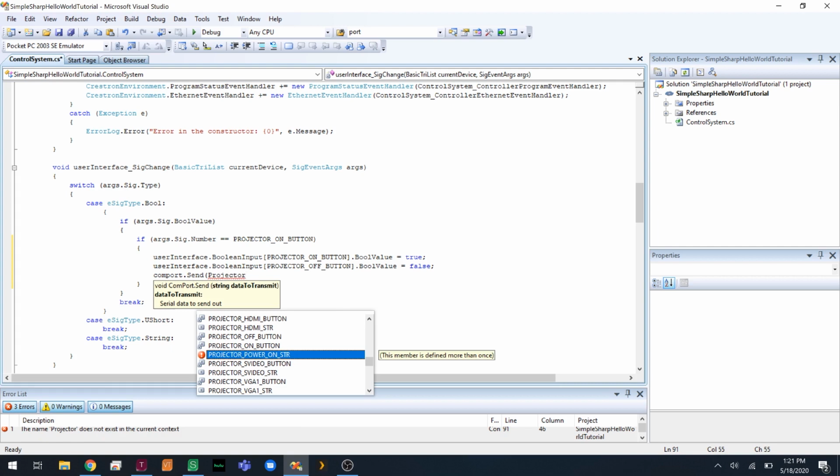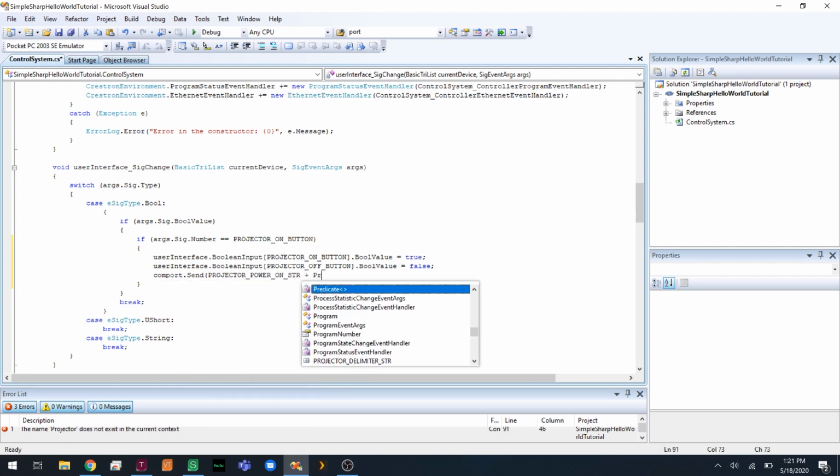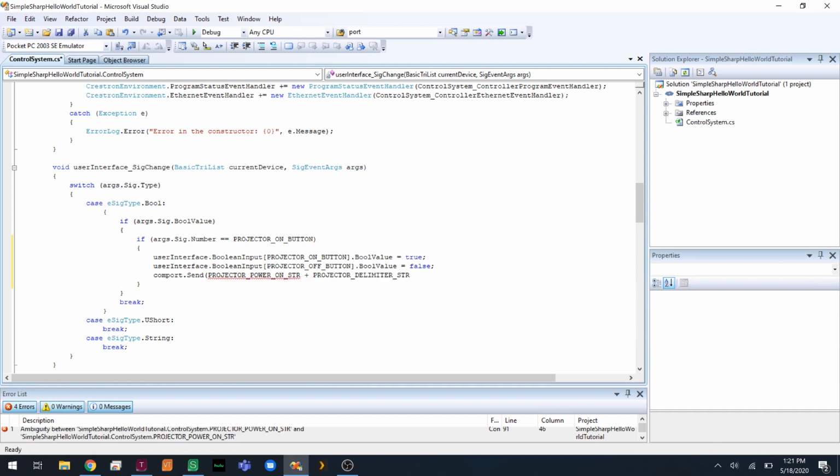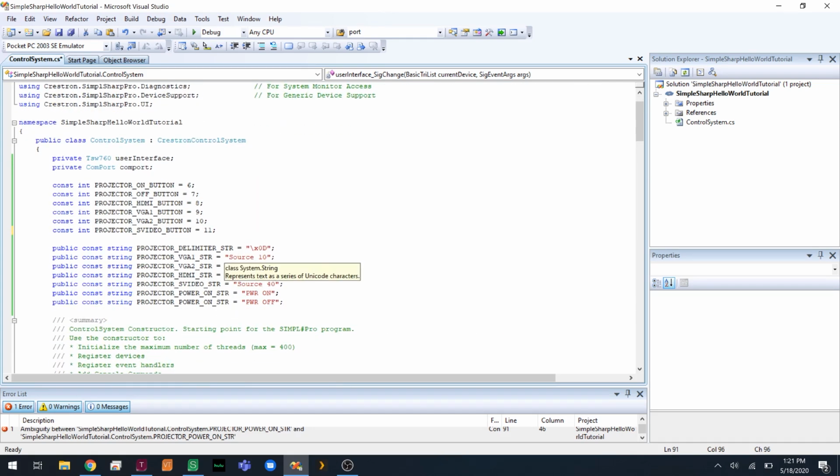Uh-oh. Looks like it's defined more than once. I'll go fix that in a second. Then we're going to add the delimiter. Perfect. And I'm going to go check that. That should be off. Perfect.